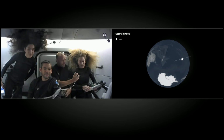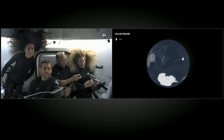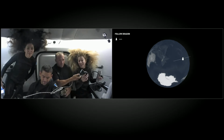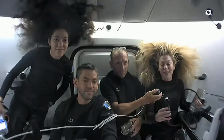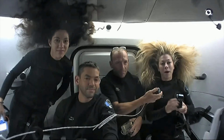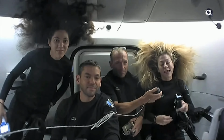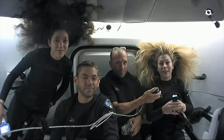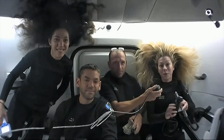So right here what you see, this is a butterfly ultrasound device. And it's really neat because it can work with an iPhone or an iPad or just any sort of tablet device. So it's really portable and you can take it anywhere, even to space. We've been using it for a whole bunch of different experiments, measuring our different veins, our bladder, our kidneys and liver and a lot of different pieces of the body. So it's been really interesting, and we're excited to see what we learn from all the data.